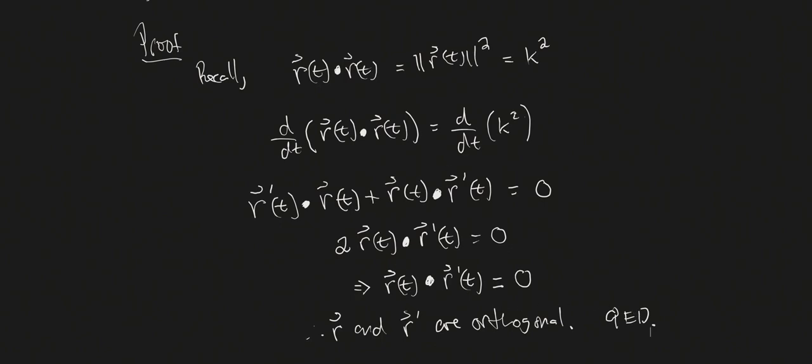And again, it might seem like kind of an odd result. Why are we looking at something like this? But believe me, it will come up in future work. If we happen to know that the magnitude of a vector function is equal to a constant, then we know an immediate and important relationship between the vector function and its derivative. And the way you can visualize it is really interesting, and I guarantee you we will see it visualized in the future.